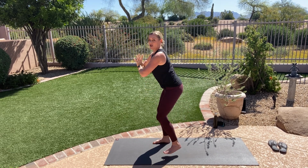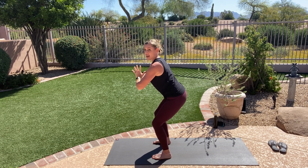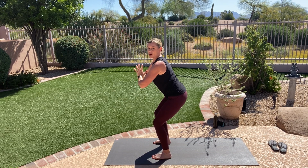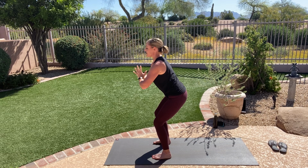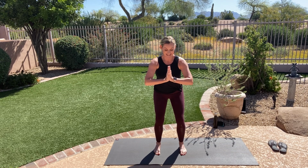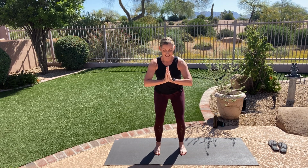Hold right here. Sink back into chair. So it could be a small chair. Your bottom goes back, hips are aligned with the shoulders, belly's pulled in. And again, we feel the big toe, pinky toe, and heel pressing down. If you put slight pressure with your palms, you're going to feel your abdominals engage. Shake out those shoulders. Just soften right here, feeling a little heat build. And gently return to mountain.